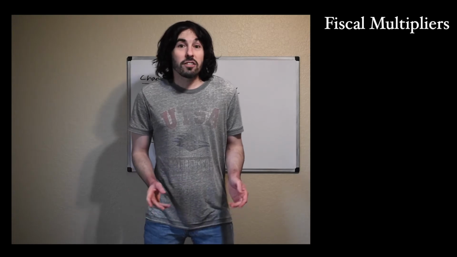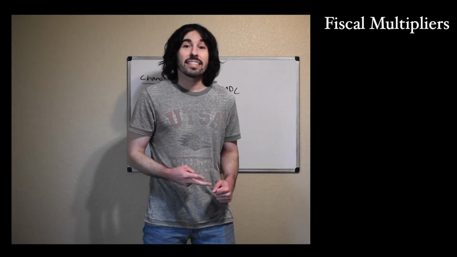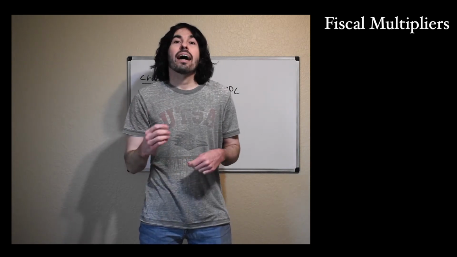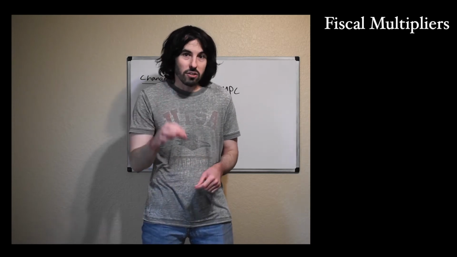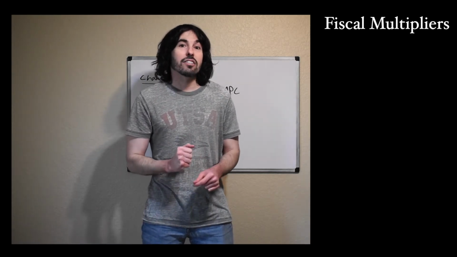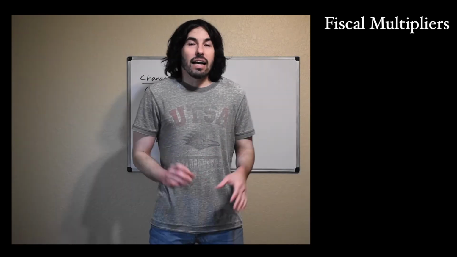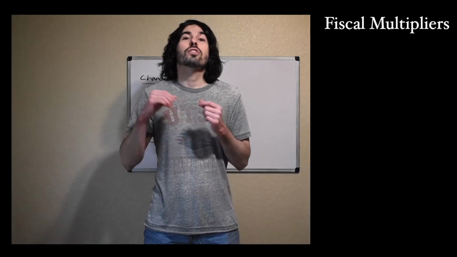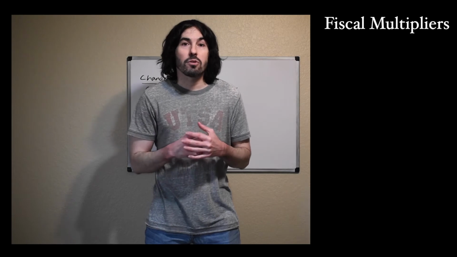So in the last video I taught you about the two tools of fiscal policy, government spending and government taxes. Now though, we're going to talk about how those tools have a multiplier effect throughout the economy. When the government spends $1, it doesn't only add $1 to the GDP. There's a multiplier effect through the rest of the economy. Every time somebody spends money in the economy, that turns into someone else's income, and then that person has more income to go spend.